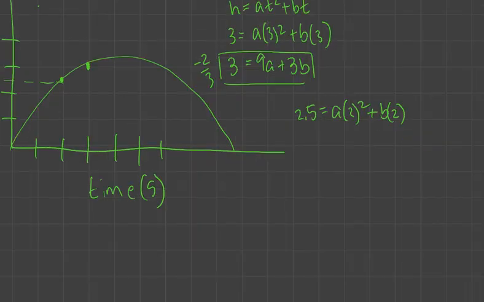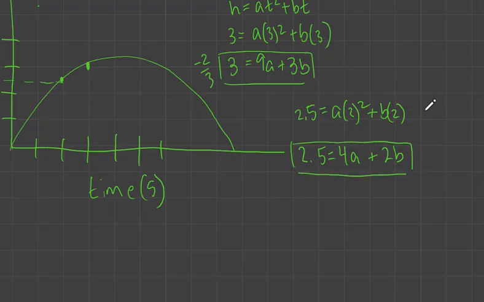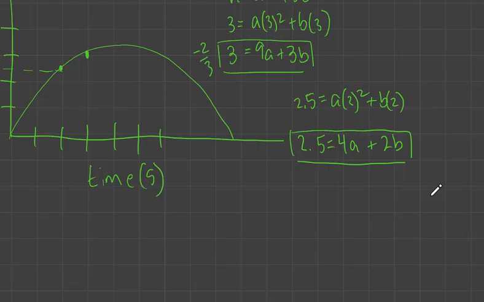Alright, I fixed that little glitch. I think I was just about to solve the second equation. So 2.5 is equal to 4 times a plus 2 times b. So I have 2 equations, 2 unknowns. That means there's only one solution to this equation. These are called systems of equations. And the way that I'm going to solve them is by elimination.